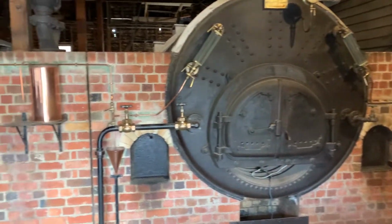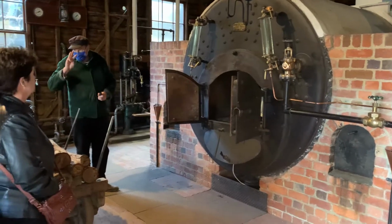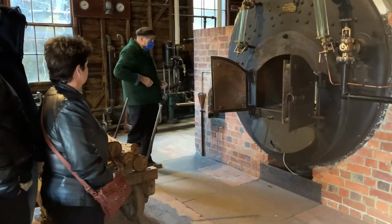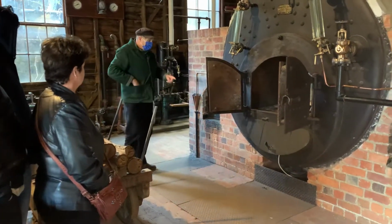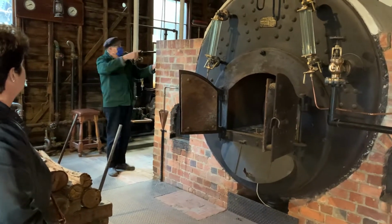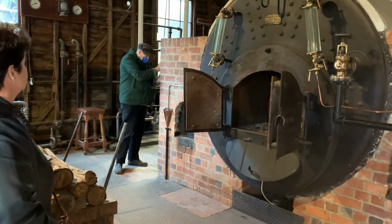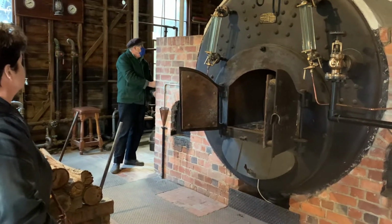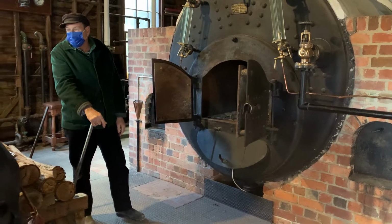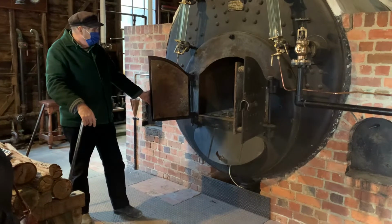So the hot gases pass the boiler 3 times before they go up the chimney. We regulate the fire by raising and lowering this weight, which raises and lowers a guillotine type door at the back there before the chimney. So that opens and closes that. Because of course if you just let the fire burn freely, you get too much air and it won't heat the water, so you've got to regulate it.